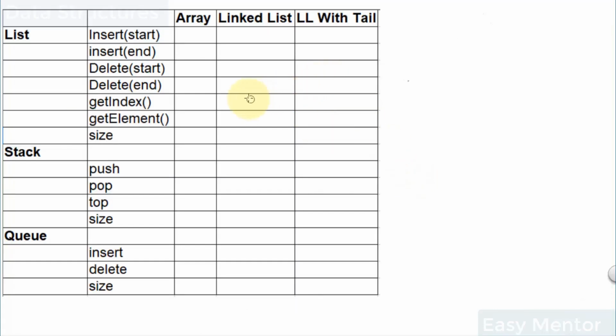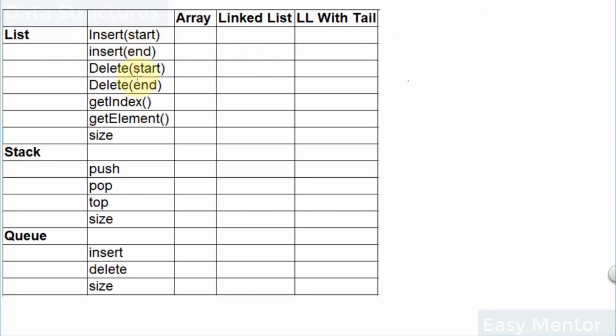Okay, so let's start with trying to analyze the performance of various operations that we defined in the implementations of the abstract data types list, stack, and queue using arrays and linked list. And we have one more variation of linked list where we have an additional tail pointer, which helps us optimize some of the operations in the list, which we'll be talking about when we have to analyze it, and we'll do it separately. So let's start with the array implementation of list operations that we did.